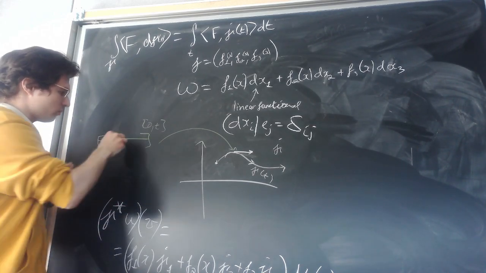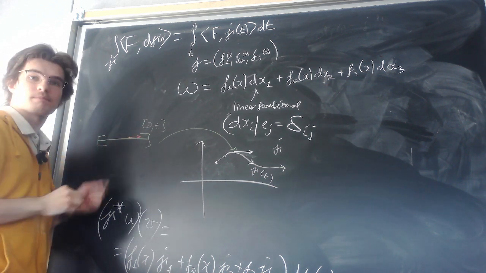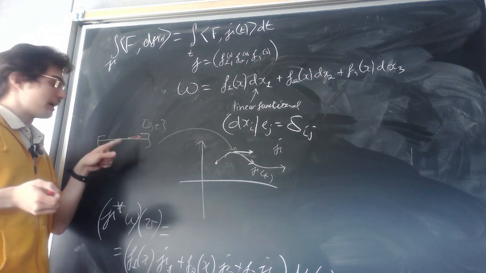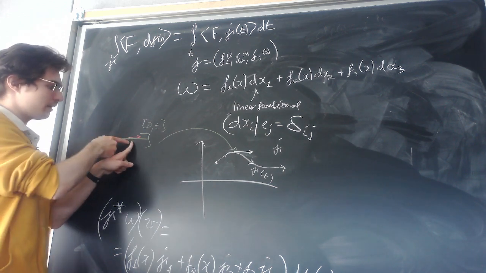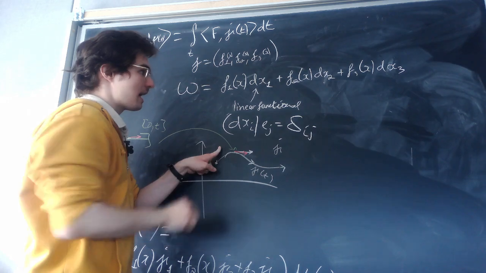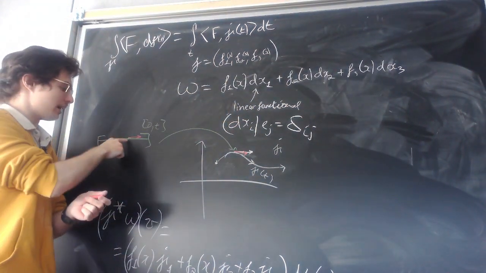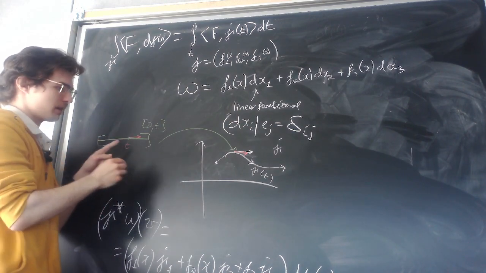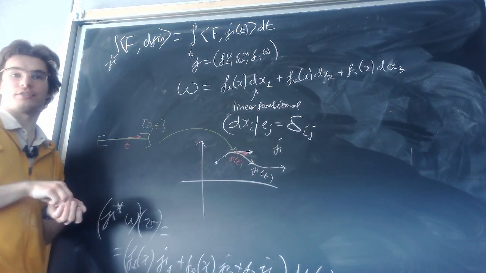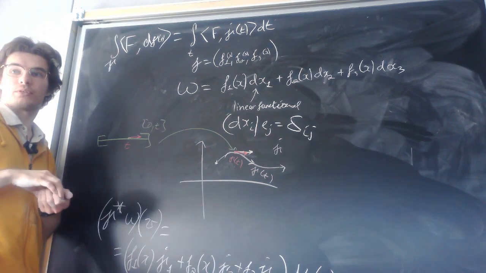Well, suppose I have a tangent vector here. Do you agree? A tangent vector here. With d gamma, I can take this tangent vector here, map it to a tangent vector here, and then plug it into this linear functional. Do you agree? I can take a tangent vector at this point t, map it to a point gamma of t, and then plug it into this linear functional at this point. Do you agree?